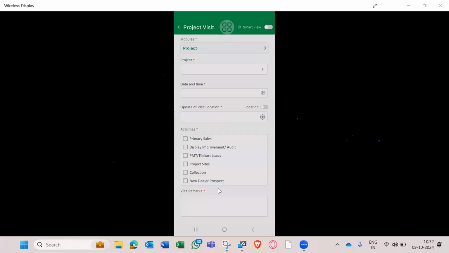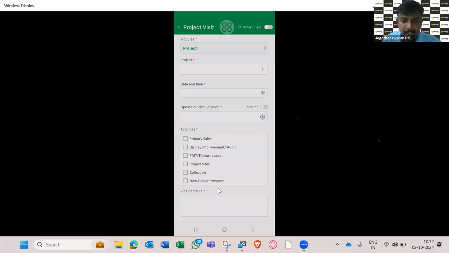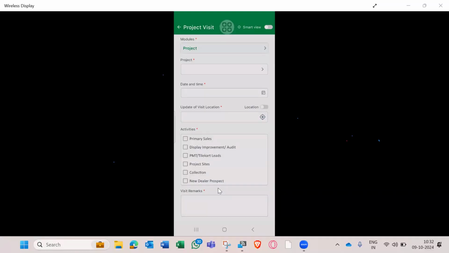Okay, sir. If not added, sir, any new one? If it is really a project, you create it in PMT and automatically it will come. If you are not creating it as a project in PMT, then management thinks that you are creating a lead which does not exist, just for namesake. Initially it must be created in PMT.